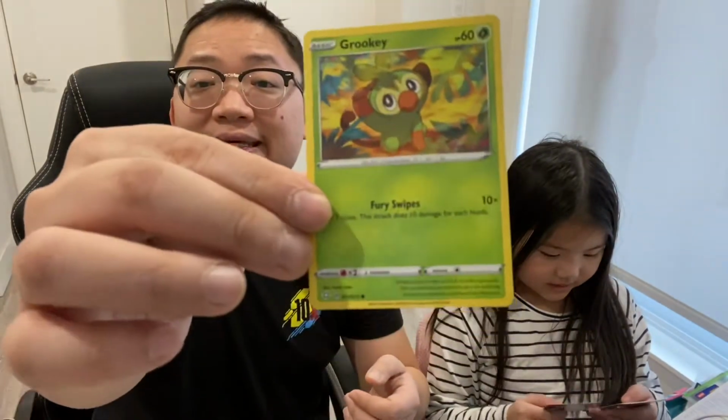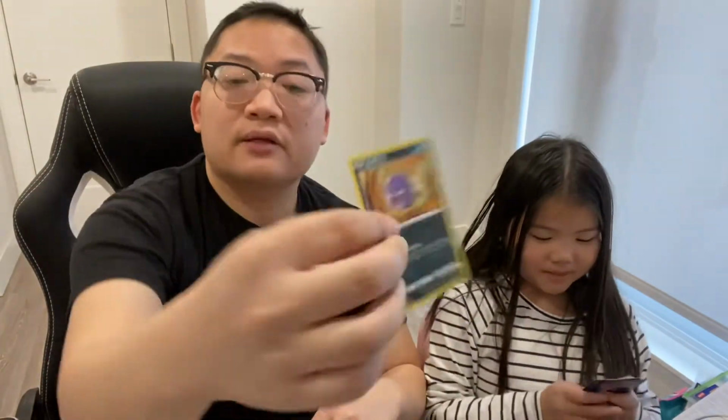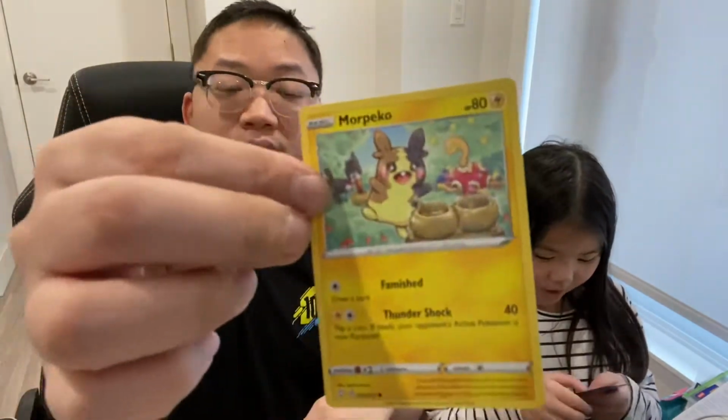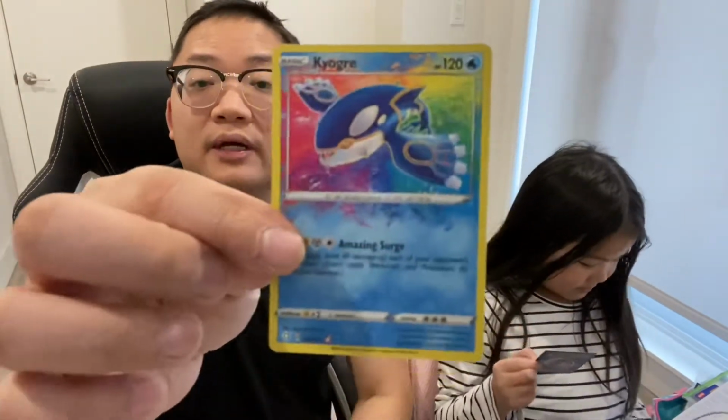Oh yeah, we got Tropius. They're not duplicates on none of them, for the most part. Grookey, I don't know how to pronounce it. This one's cool. Trapinch. That's cute. Yanma. Morpeko. Full art! Kyogre, full art.